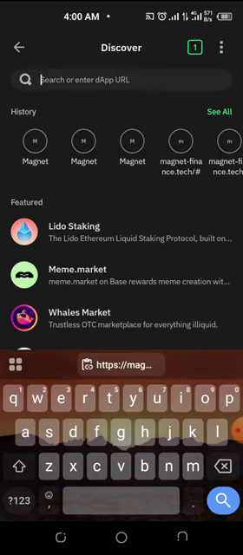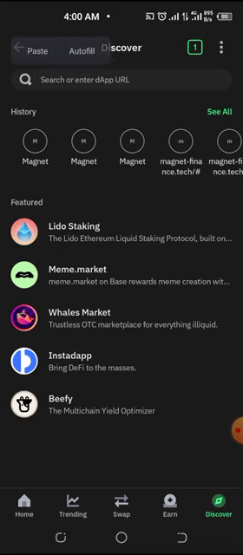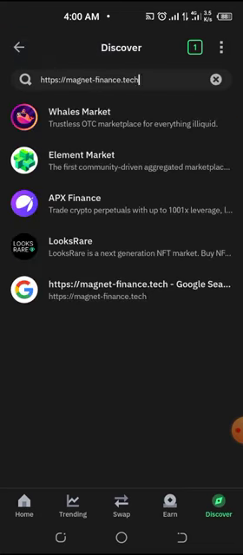Yeah, this is exactly what I'm saying. You can see it here already. You just click on that, or you still paste the address into the box, which is here, and then you search.